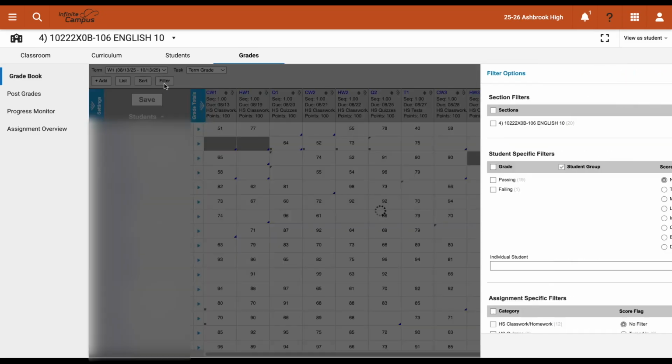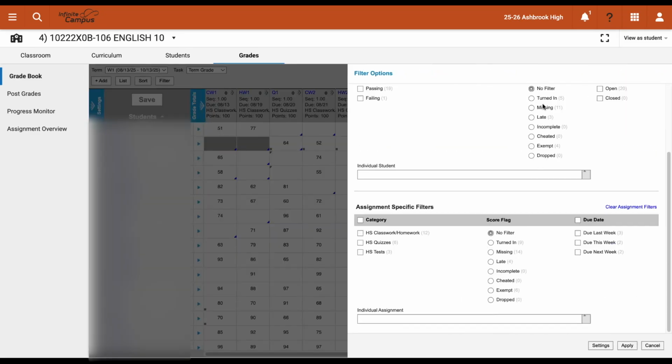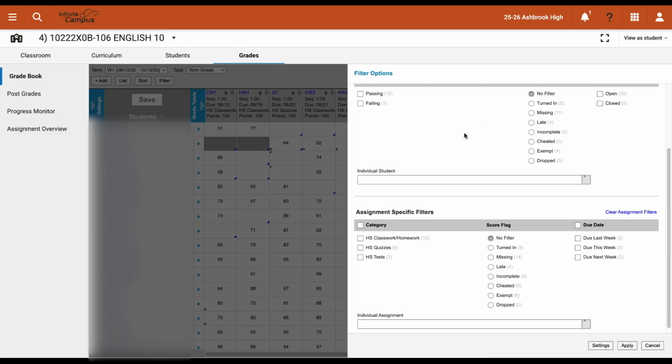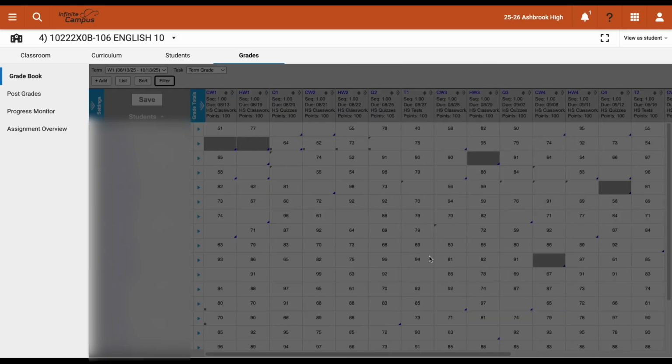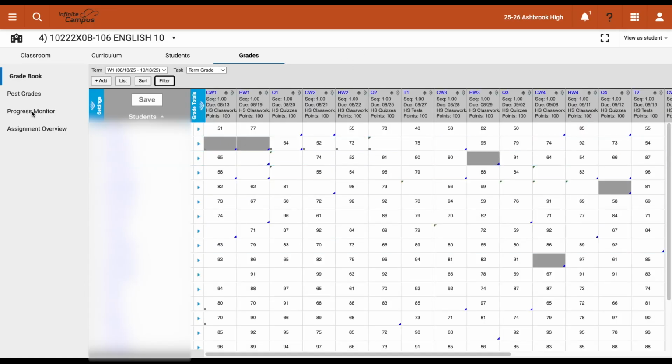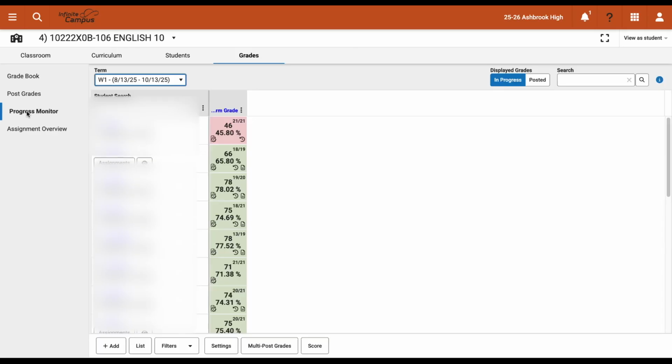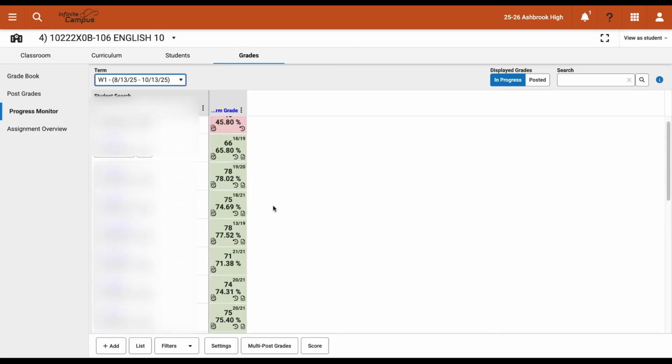What it doesn't do when you're looking at these filter options, you'll notice that these are all of the flags. So at some point I had to intentionally flag something. So there's not an easy way to tell the gradebook, hey, just show me the blank boxes if I forgot to put a score in somewhere. So if I want to do that, the progress monitor screen is really helpful when looking at individual students.